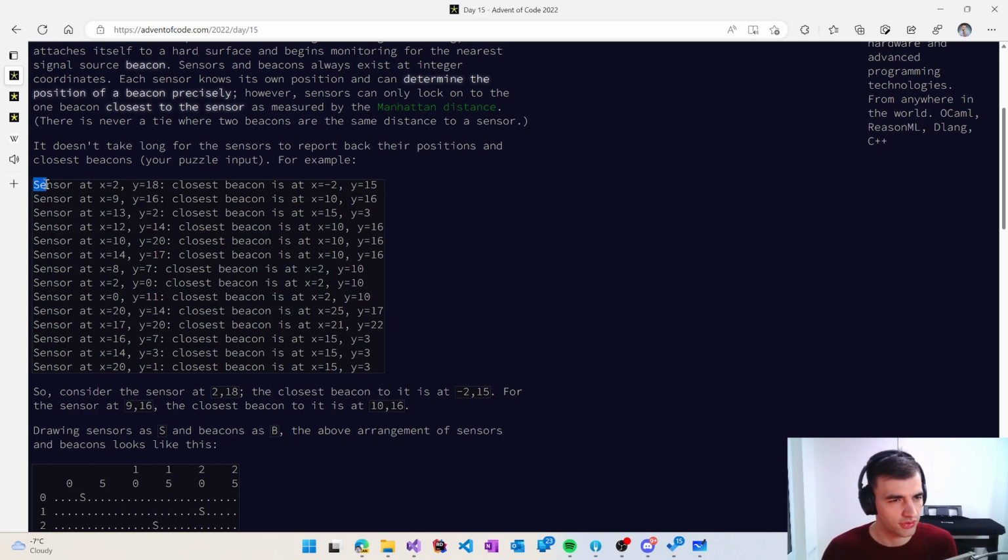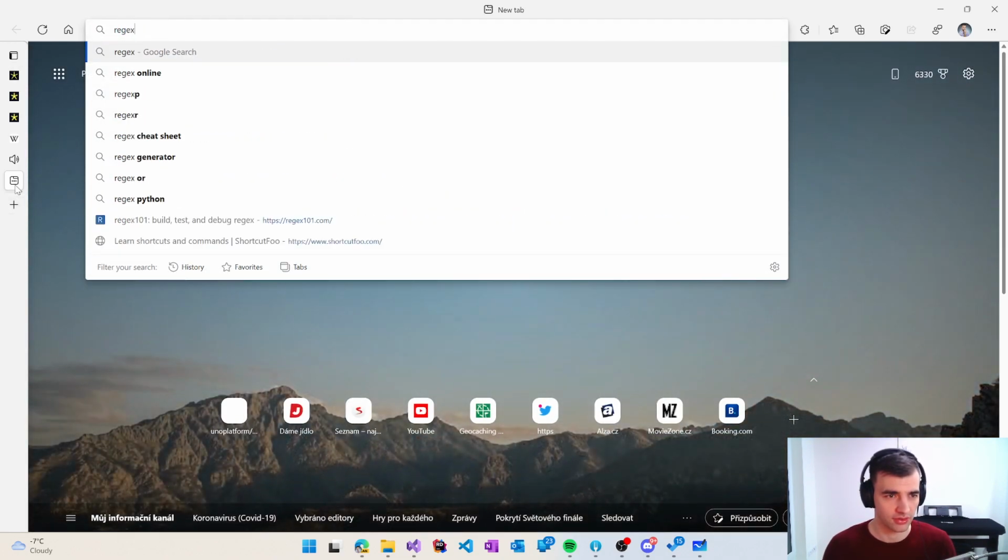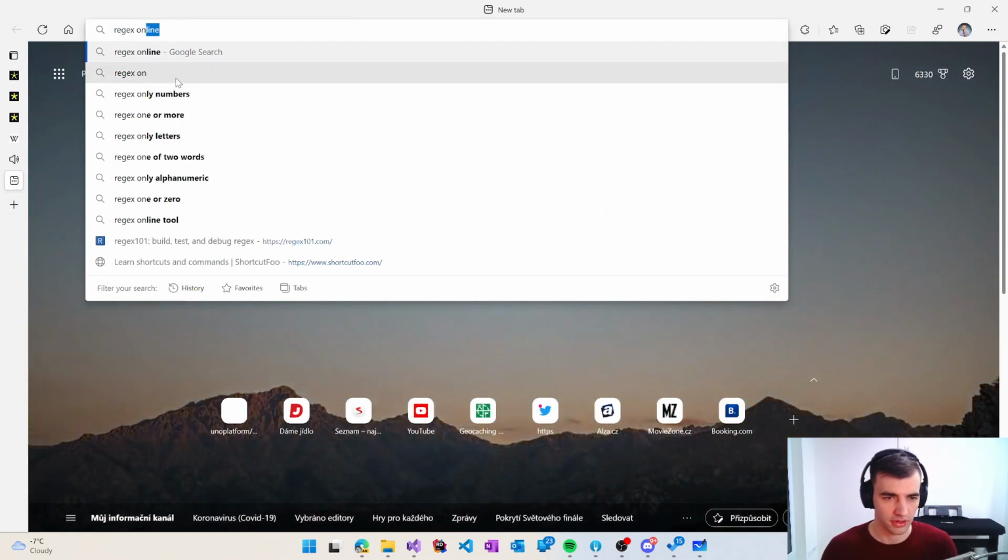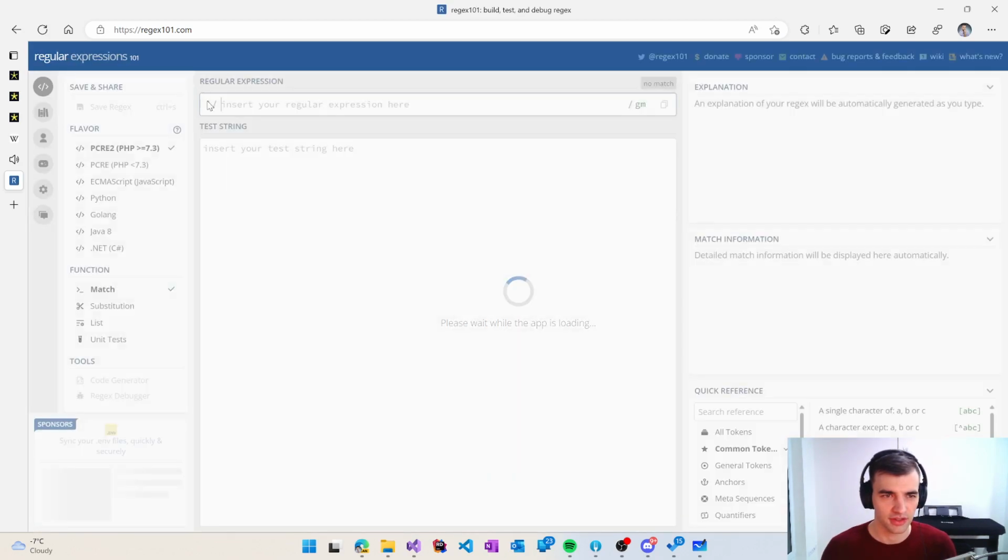Yeah, let's see. We could use a regular expression maybe, just to make it simpler. Okay, let's just do regex. Let's do a regex to be fun.